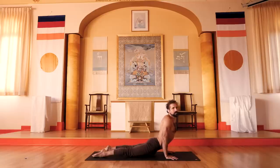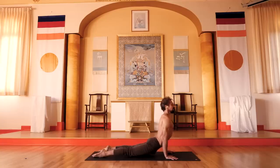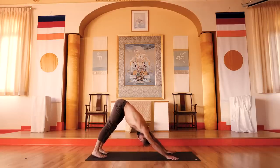Then we'll reach back through the left leg, looking over the right shoulder. Reach back through the right leg, looking over the left shoulder, then back through center, lifting from the heart through the crown. One more time, drawing the chin back slightly, pubic bone lifted, belly lifted, tailbone dropped, and then exhale back to downward facing with deep rhythmic breath.